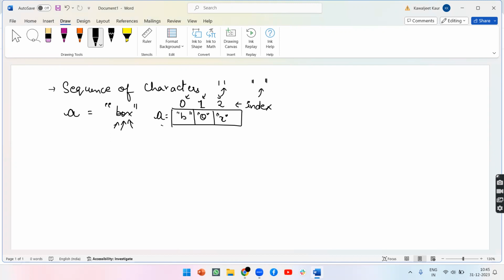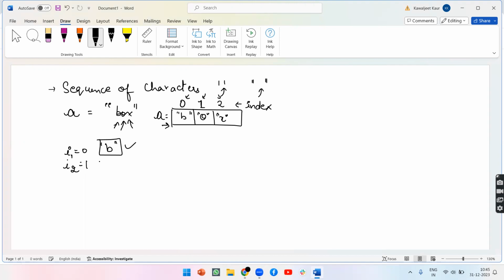Now I need to traverse this. Traversing, what do we mean by traversing? Iterating through the elements of a string. In the first iteration, B should be accessed.